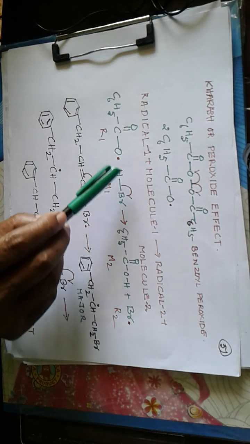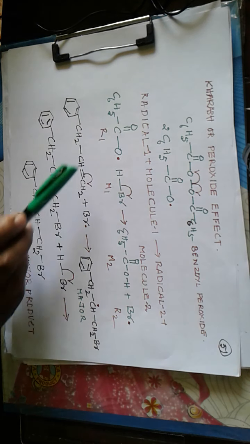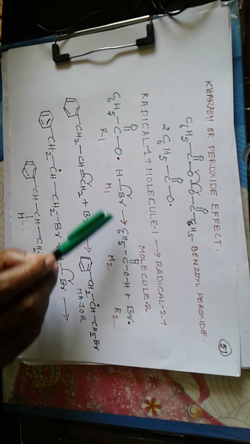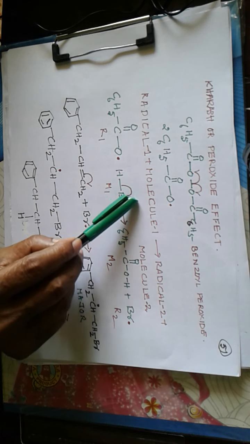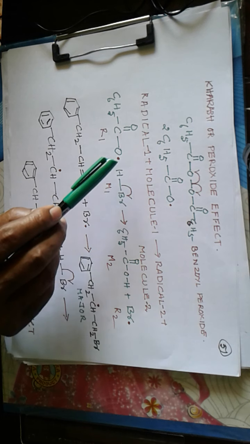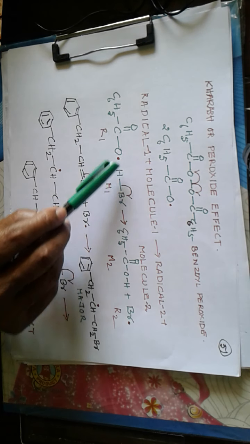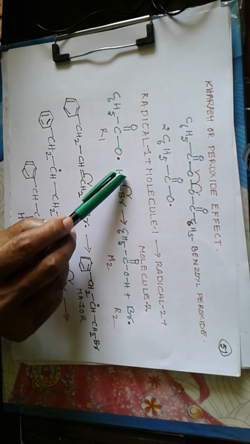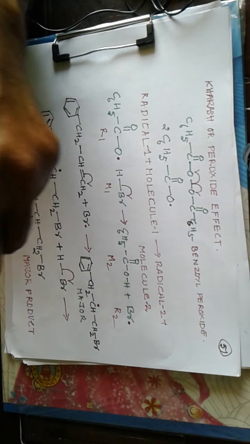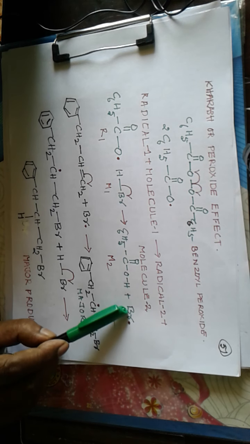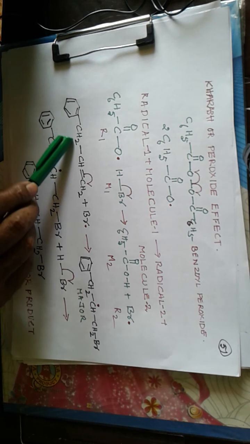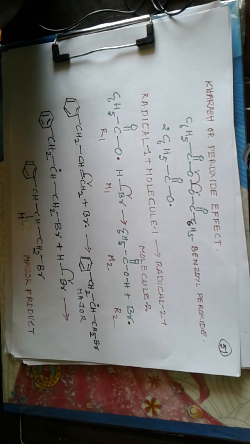So we get the benzoate radical, that is R1, and the HBr molecule. We get HBr being homolyzed to H radical and Br radical. This H radical combines with the O radical, so that this half-filled orbital combines with the half-filled orbital of hydrogen, producing an OH bond. This is benzoic acid. And we get a free bromine radical. Now that free bromine radical will react with this unsymmetrical alkene.